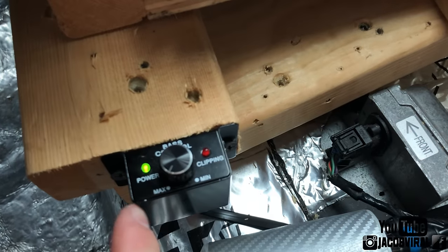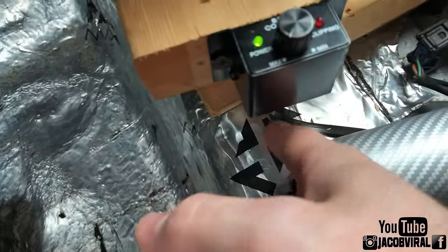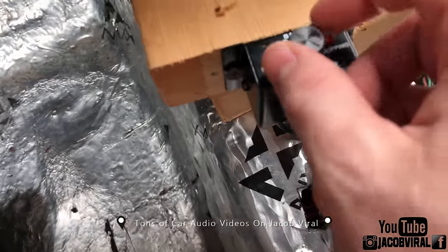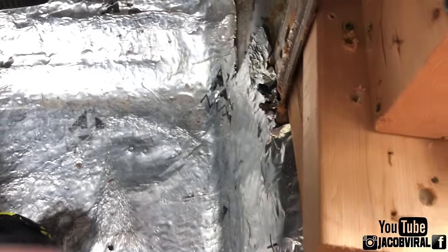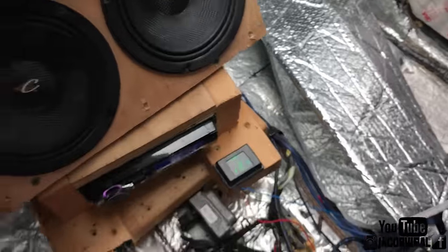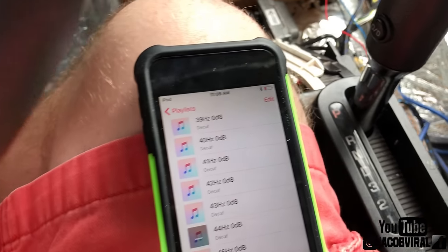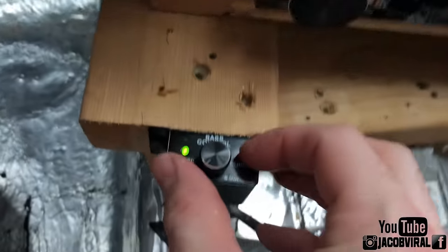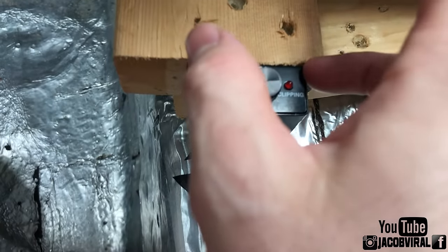With the bass knob all the way up and on, at max I'm pretty sure the bass knob is not going to have an effect with this wire input, but you never know — there could be any kind of current difference with output just on a bass adjustment level. So I'll have that bass knob, which is hooked to the amp right now and turned all the way up. I'm going to have the meter in the exact same location on the vehicle — most people just put the meter on the glass. I'll do a frequency and find out the meter score before and after. Before is going to be with the knob, after is without the knob. It could affect output — it shouldn't because it's all the way up, but we'll find out.